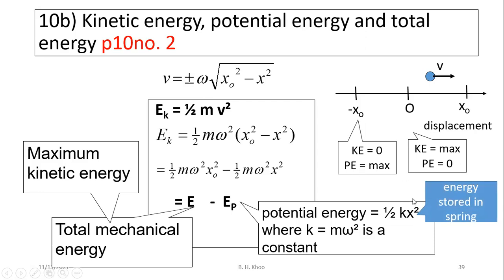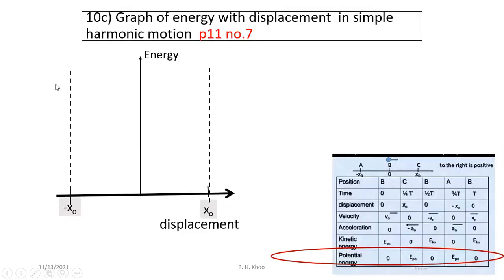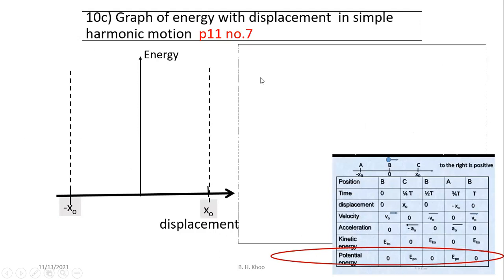Remember, this is energy stored in a spring. It's easy to remember. Usually we work with potential energy more easily rather than try to work this equation out. You can if you want to, your choice. So how does the graph look? You can use the table that I taught you how to derive, which is easy. Use the knowledge from your SPM and draw the graph, or look at the equation on page 11, number 7 in your book.